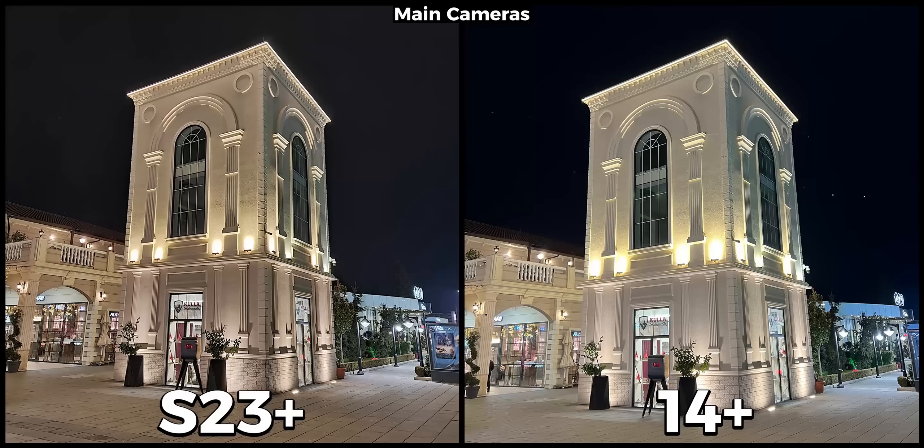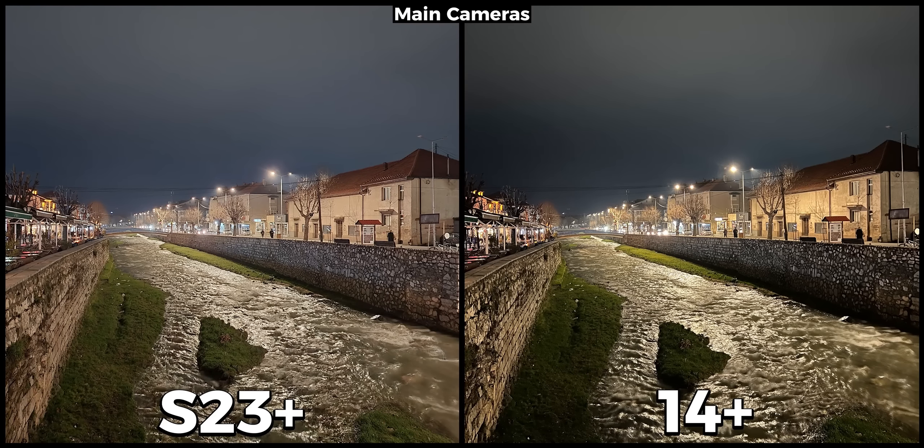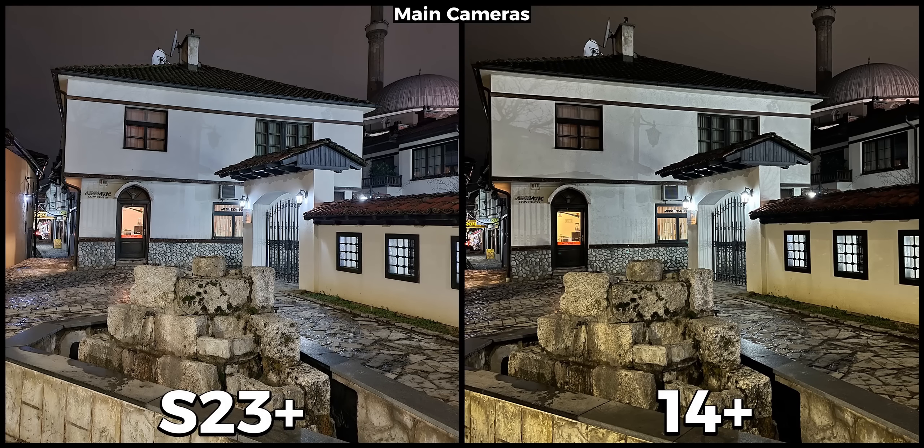With their main cameras these devices are some of the best in the industry. Both have their ups and downs, but here are some details I found: Samsung's pictures are usually sharper, with lights and reflections being not as distracting as on the iPhone. The Galaxy also takes brighter and more visible pictures, providing more information compared to the iPhone 14 Plus. Many people however want their night pictures to look darker and more natural — for them the iPhone is a better choice since it keeps pictures darker but still delivers great results. Just like in daylight, the S23 Plus does a better job making darker areas brighter, while the 14 Plus keeps scenes more natural. You can't go wrong with either of them.